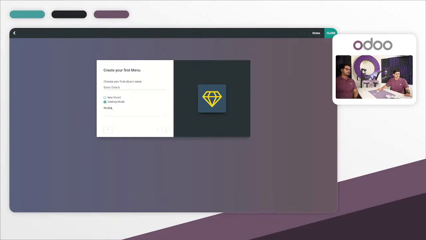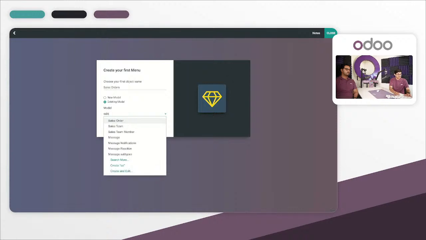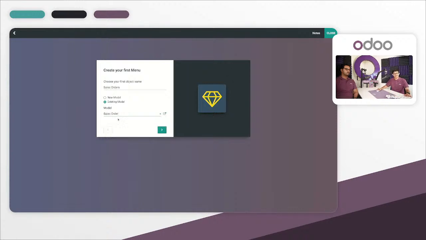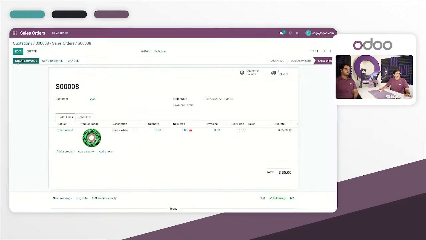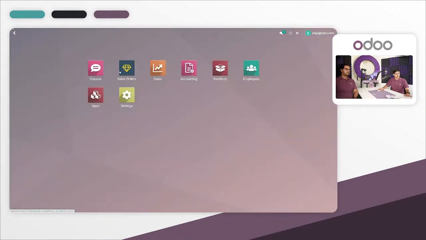And we'll utilize the existing model, sales order. Go ahead and close this. Head back to our home screen. And we can now see we have the sales order application on our home screen. Super quick and easy to create an application on the fly. And again, it's super scalable, so you could build it out to as many views and forms as you might need.